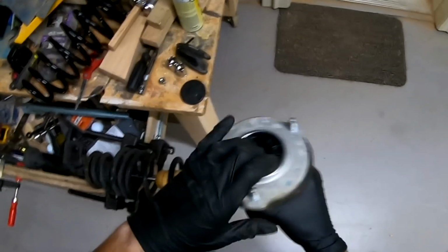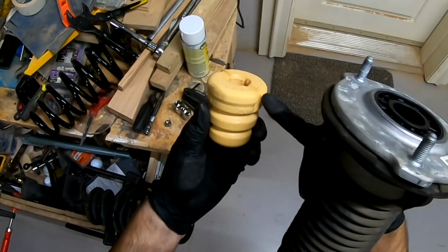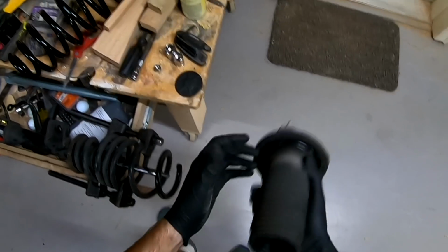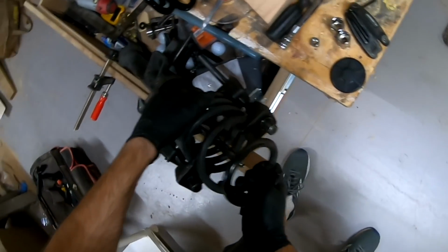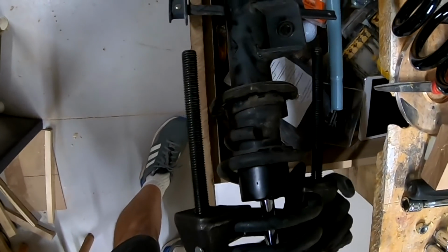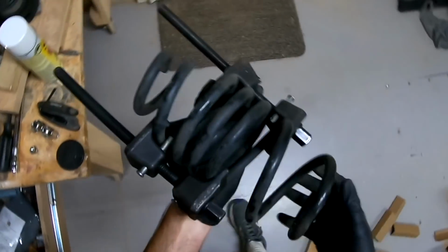This is the boot. And there is a bump stop as well that goes in there. Just remember, the big side goes up. The little side goes down. Just like that. And we're going to reassemble that the same way. I'm going to utilize some clamps and pull out this spring. And here's the spring.